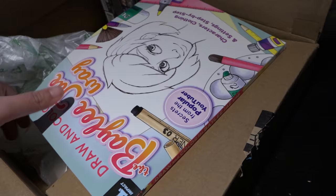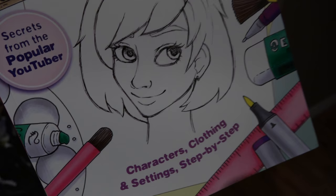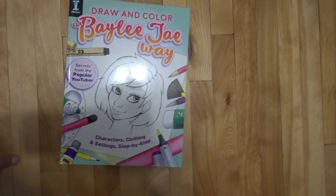I don't know what that was, but look, guys, I have my Bailey J Draw in Color, the Bailey J Way. Let's go into my craft room where I have proper lighting. All right, I got lazy. I was like, I'm gonna go on my desk, but no, I'm not gonna go on my desk.